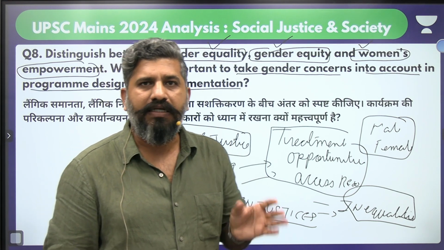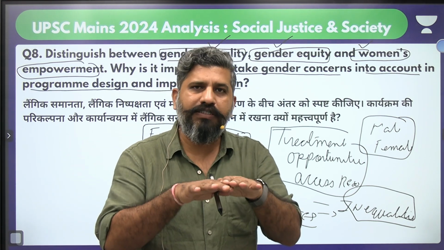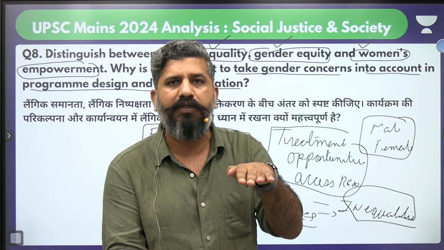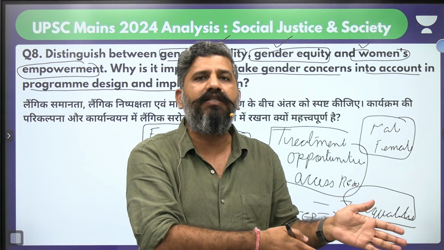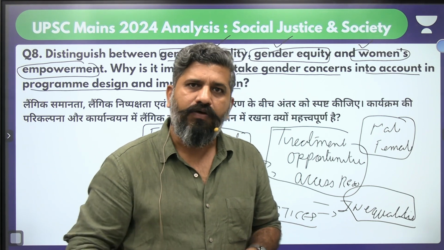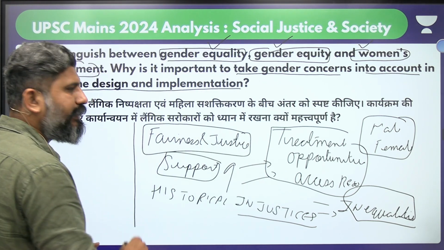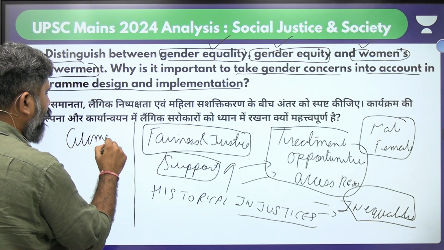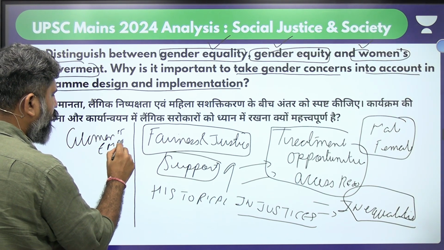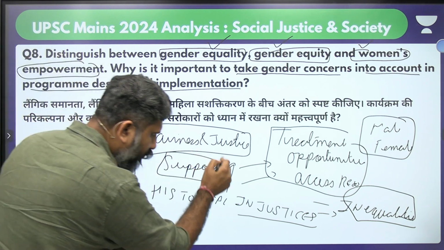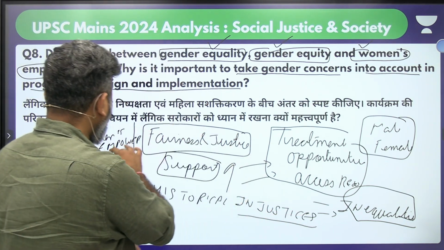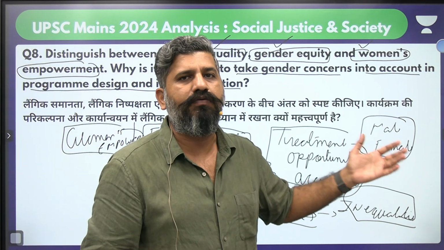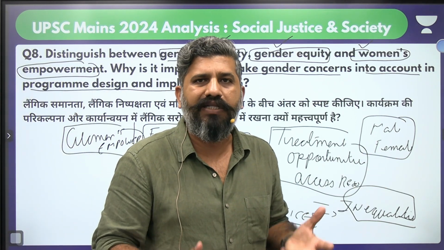So that is why there is a need first, in terms of various neutral policies, there is a need that we provide certain extra opportunity to the women so that they can avail these policies in the first place. Right? Secondly, we need to focus upon a different kind of policies which are specifically focusing upon women's empowerment, because that is going to create a condition where they could avail those opportunities, avail those policies, and arrive at an equal position with that of the men. They require a cushion, they require a support.